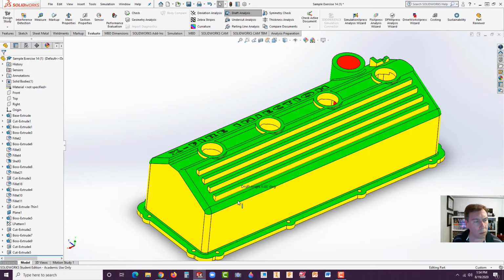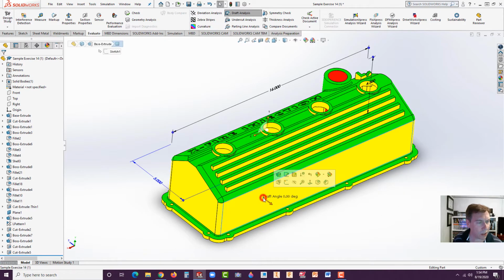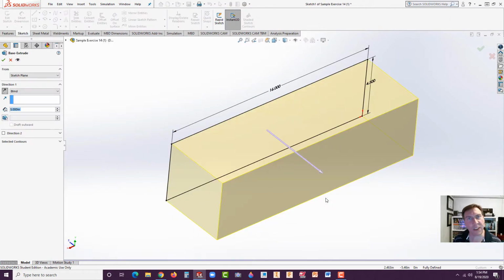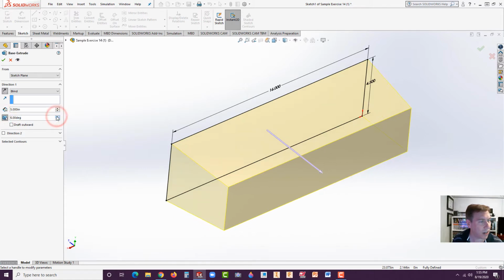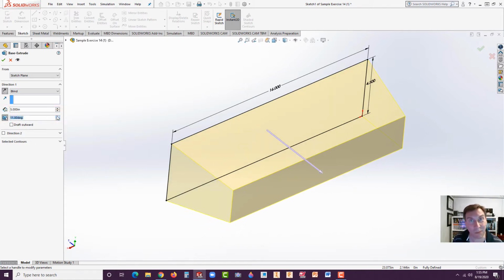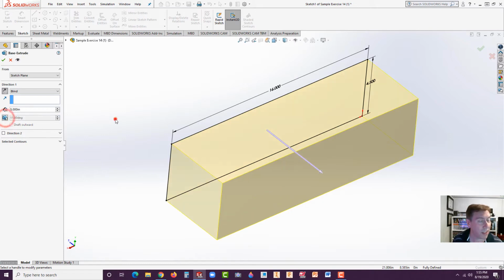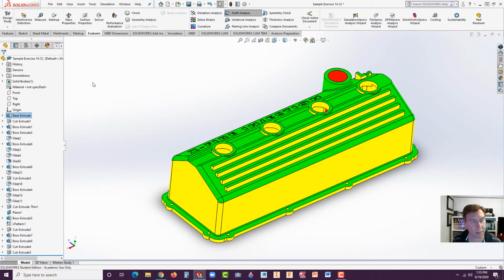All right, now let's look at the bulk of the part here. We can see that the outer surfaces here do not have draft. Now, if we click on that, and then actually click on Edit Feature, sadly, we see that it was designed from the side and extrudes. And I say sadly in terms of we can't go here and add draft in this direction because it's going to shrink it in the wrong parameters. So we have to think of a different way we can add draft. So hit the green check mark, don't add draft on that.